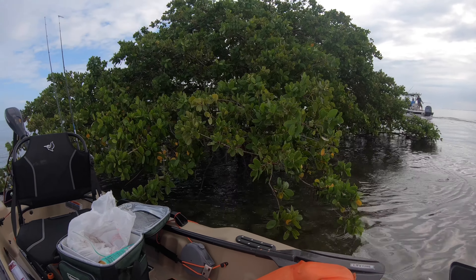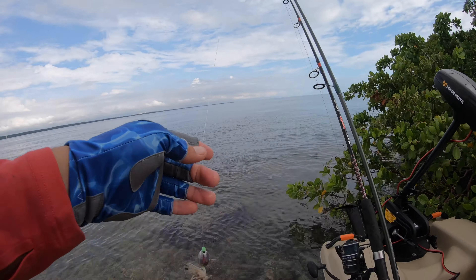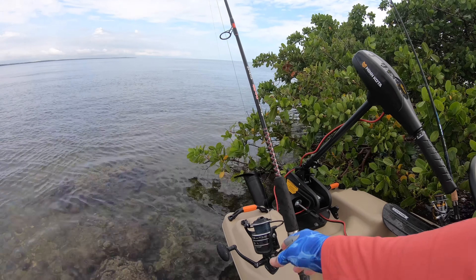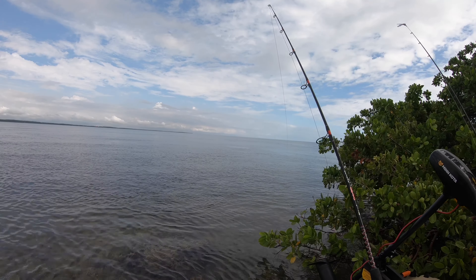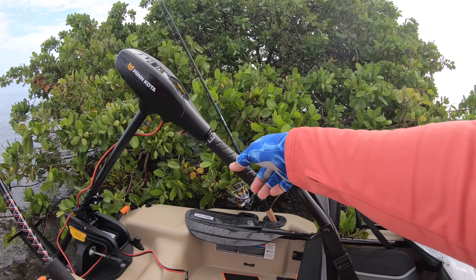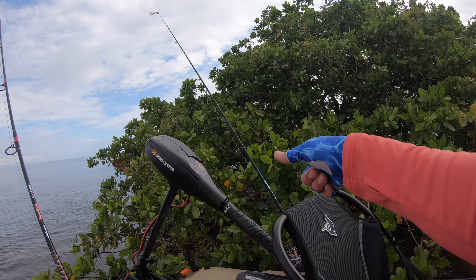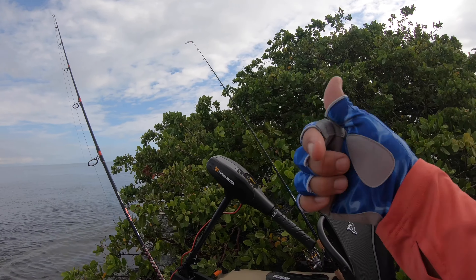I'm going to start some fishing and just fast forward until I catch something. Quick overview of my gear today. I brought out the Penn Pursuit 3, 6,000 — this is going to be on the Ugly Stick Big Water. I know it's a little overkill for where I'm at, but that's my baby. Over there I've got the Sedona, I think that's a 5,000, on those Florida inshore rods — on an Ugly Stick Intercoastal, with a pompano jig on it. That's what I caught that lizardfish earlier.